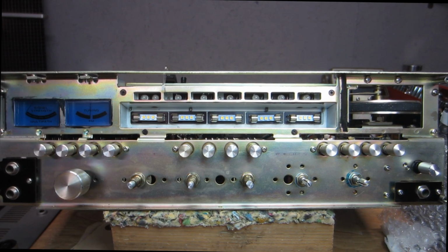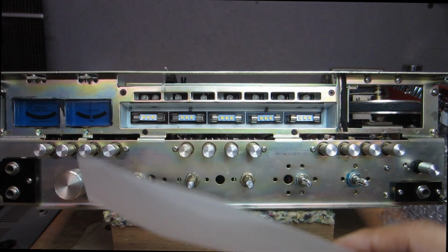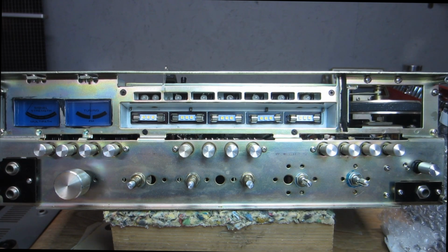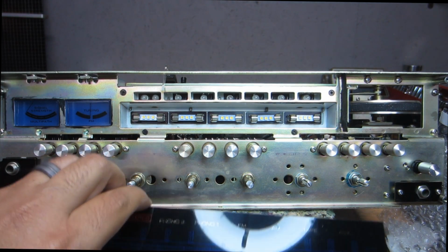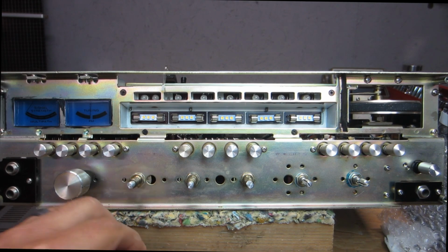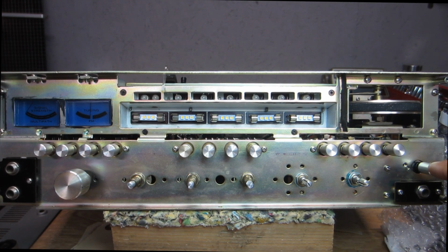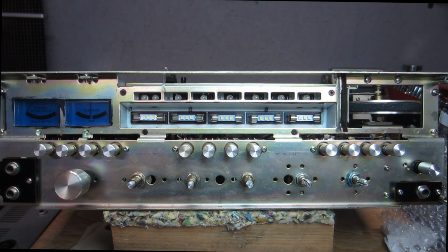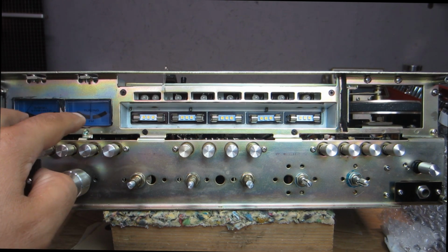Okay, bulbs are in, and like I said before, I adhere the diffusion material back in place, and get the acrylic dial face strip back in place. I of course want to test everything. Okay, and there you go. So we have our bulbs working. So I'm going to go ahead and close this section up, and then we'll move around to the back and I'll show you what's involved in getting the lamps replaced in the meters here.